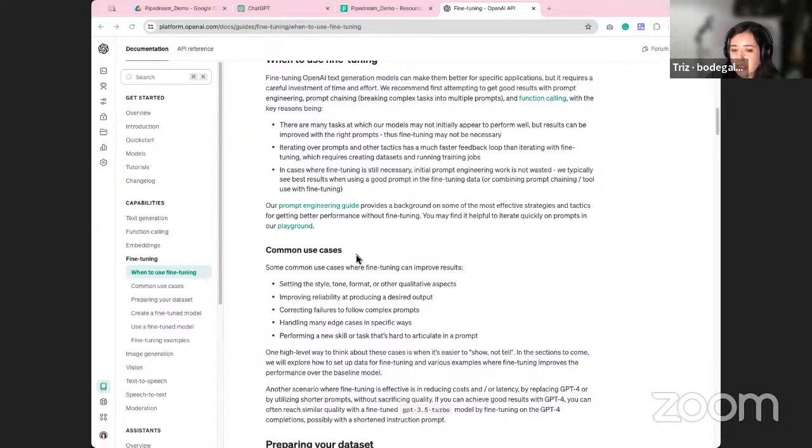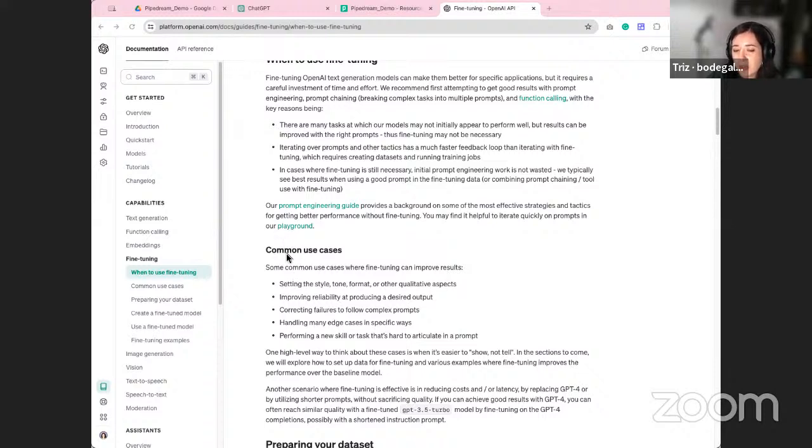Generally, and what we are going to see today is, as you probably know, if you've used ChatGPT and you are creating blogs or tweets or any kind of content, one of the things that is very difficult for ChatGPT to do is to copy and sound like you. One thing that it does is sound a lot like ChatGPT, and that's why we can actually pick out every blog post that has been written by ChatGPT. And what we're going to try to do today is to teach it to sound more like us.